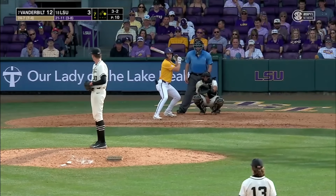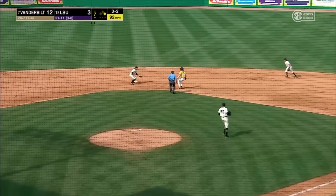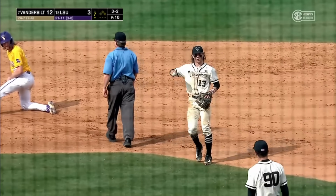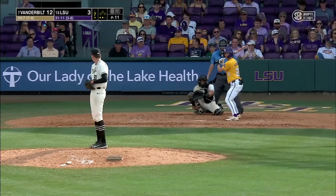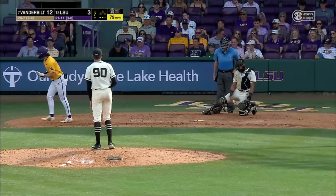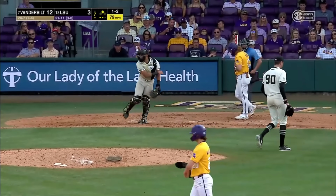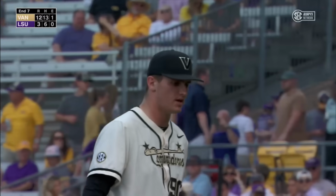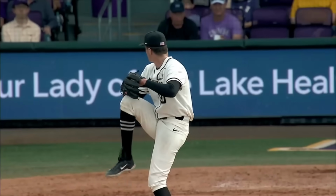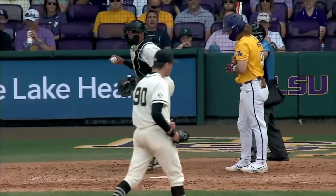Kling takes a short lead from first, and the pitch. Grounded fair ball out at first. Tag out, I believe, at second. Yes. I thought for a moment Kling was going to dive under that tag. It's fair, but the ball was fielded before the first base bag. Finish with Carter Holton started. And that's a heck of a bender on the back door. Carter Holton has had four consecutive quality starts. He did a great job. Then the big freshman lefty comes in and whips a little breaking ball in that backdoor corner.